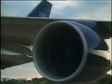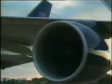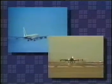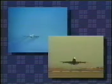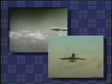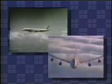Jet transport engines are the most reliable and powerful aircraft engines ever developed. Over the past 40 years, technological improvements have increased the amount of thrust, improved fuel consumption, reduced noise, and reduced unwanted emissions. To accomplish these advances, internal engine pressure has been greatly increased on today's high-bypass turbofan engines.